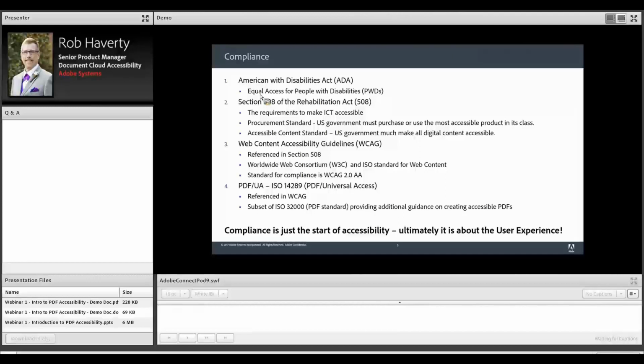In the United States, we have a law that we call the Americans with Disabilities Act. And although it does not specifically speak to technology or specifically speak to websites or documents today, it does require equal access for people with disabilities, and the Justice Department in the United States has interpreted that to mean, and has issued a number of memoranda saying that websites and the content on websites are covered.